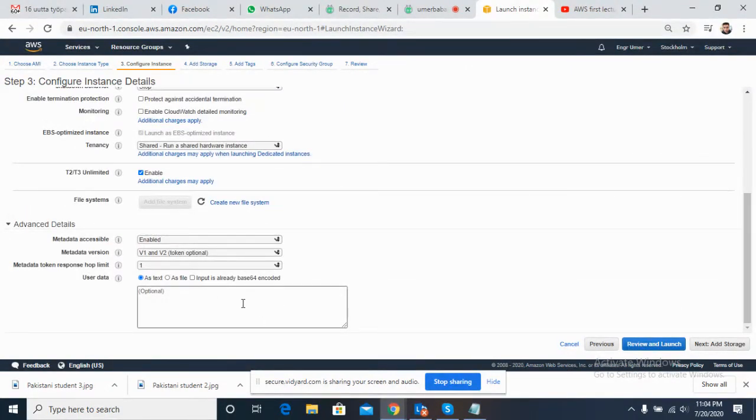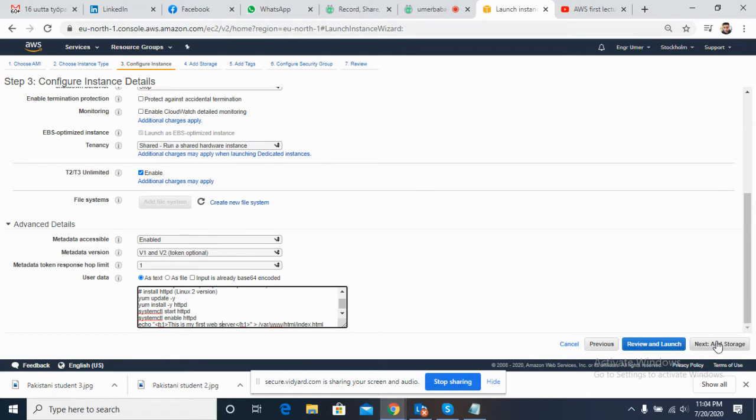Now what I'm going to do, we go into the user data and I type the script. This script says, hello world, this is my first web server. Okay, so I type the script here, and this message will show, and I'm going to show you after that step.